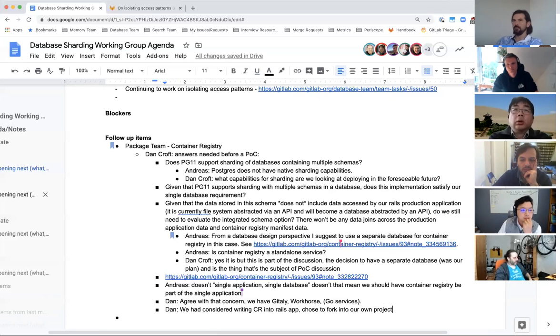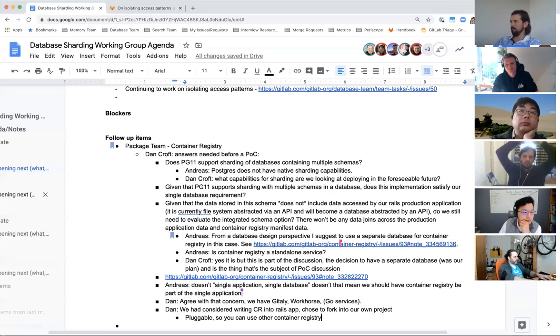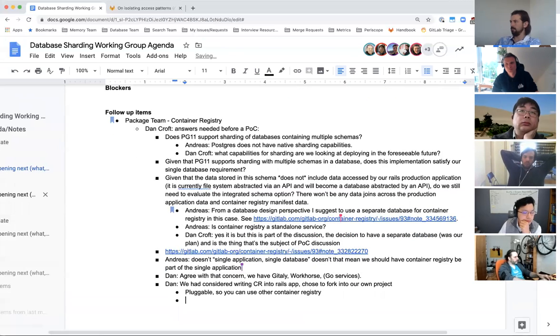That being said, I think at this point the concern is that we can continue diverging from single application, single database, and it is already something we're using, and it's pluggable, so you can use a different container registry solution. You don't have to use ours. There's a bunch of other factors to it. I'm summarizing Sid's concerns the best I can, but if we continue diverging, it becomes harder and harder in future to scale. If we've got all these separate databases, it's harder to maintain, harder to support for our customers, and it's not as easy a solution as we want it to be, right?